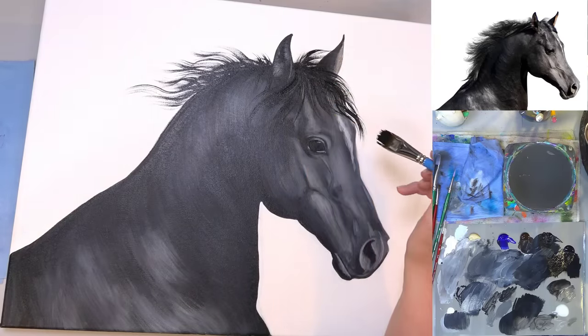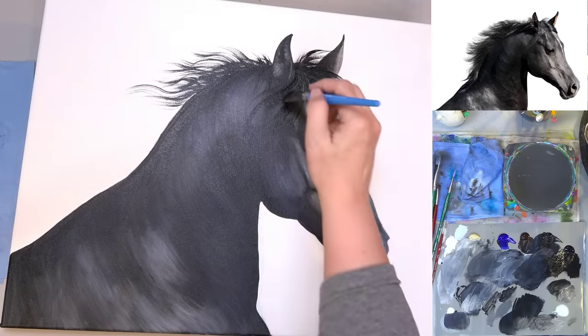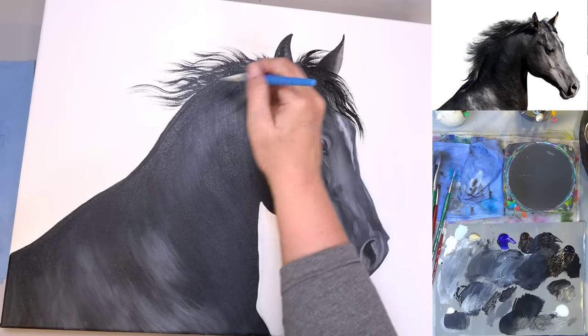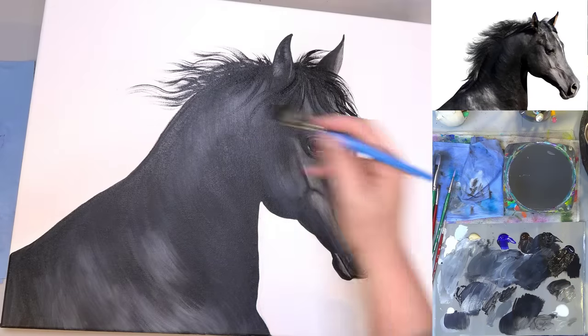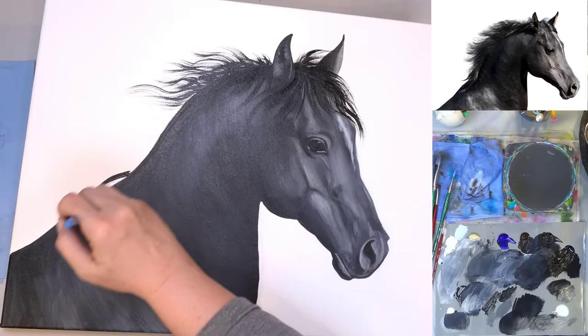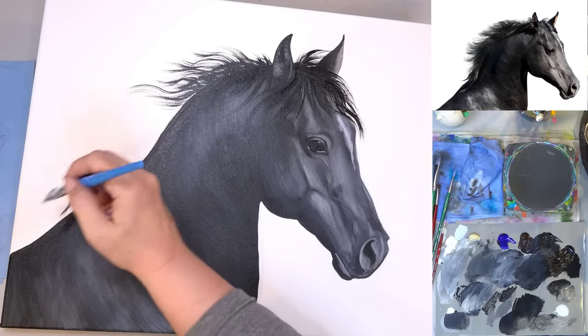I mean, these horses, their bangs were coming down pretty low. It's got some bangs coming down this way. Well, not bangs, but mane. It'll look better once we get the rest of it in, I think. Okay, so it kind of ends right about here. This is the last little bit of it, so I'm going to go ahead and start there.